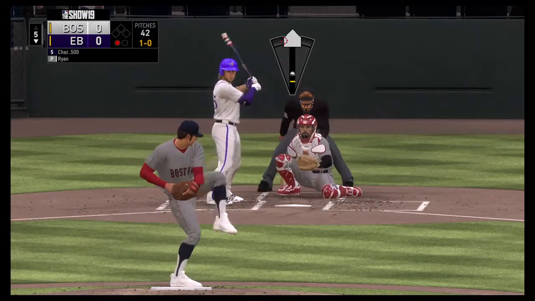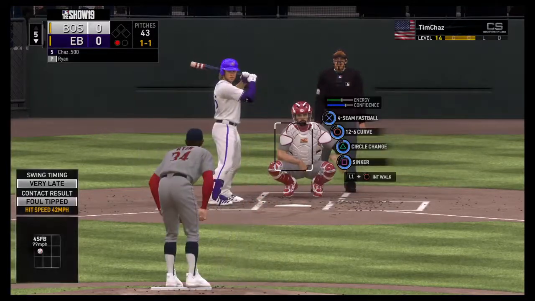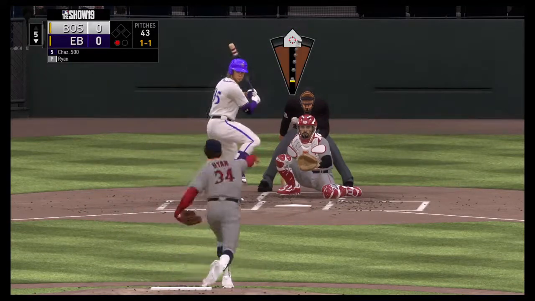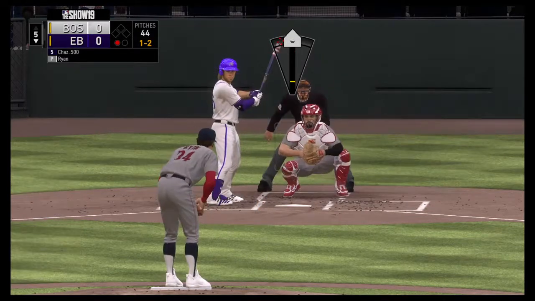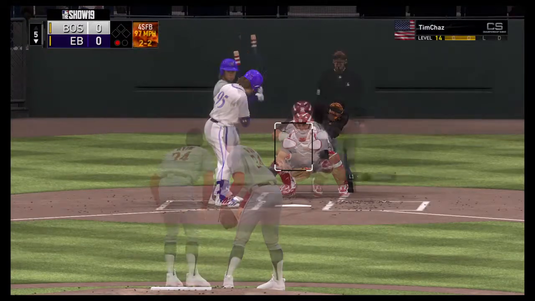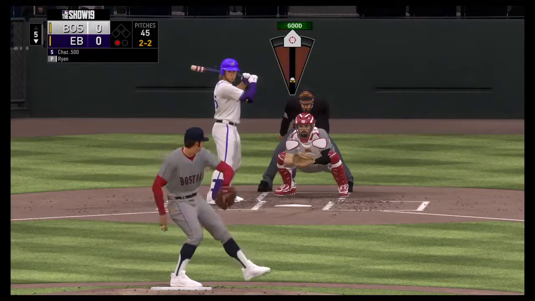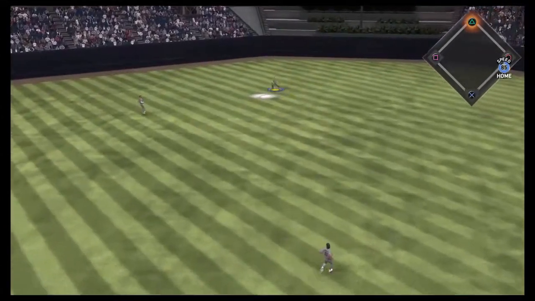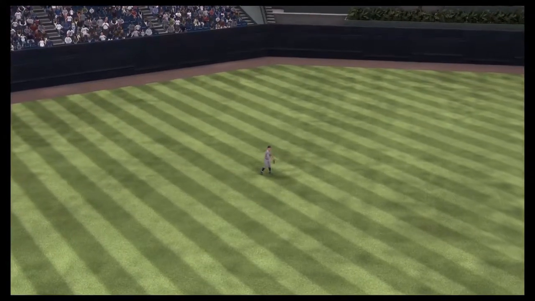The 1-0. And it's fouled away. Bases are empty, one man out. And tough fastball to lay off on 1-2, but he did, and it's 2-2 now. Lifted the other way out to left center. Snyder on the move. He gets there and makes the play for the second out of the inning.